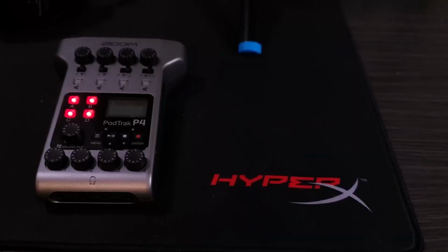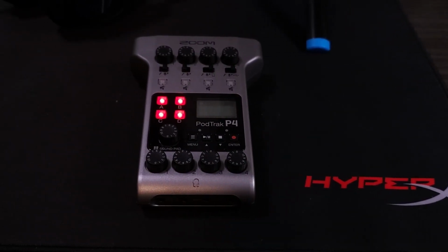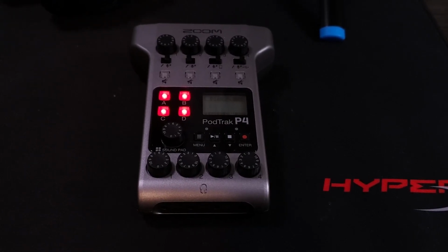Yeah, here at the bottom, they have 4 headphone ports, or 3.5 auxiliary ports. And each one of those headphone jacks actually has their own volume control. So you can turn each volume up and down. If someone you're interviewing says their headphones are too loud, you can turn it on down.